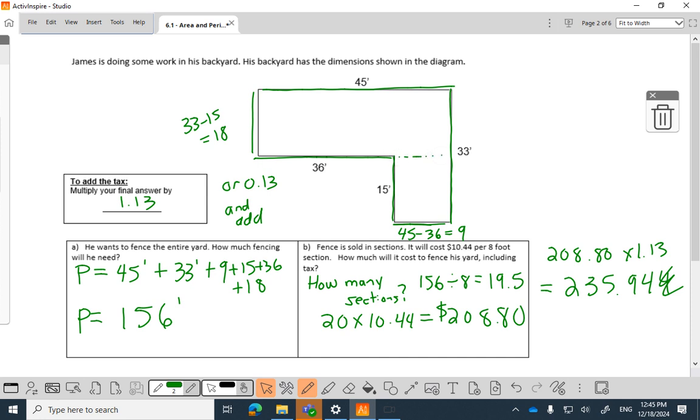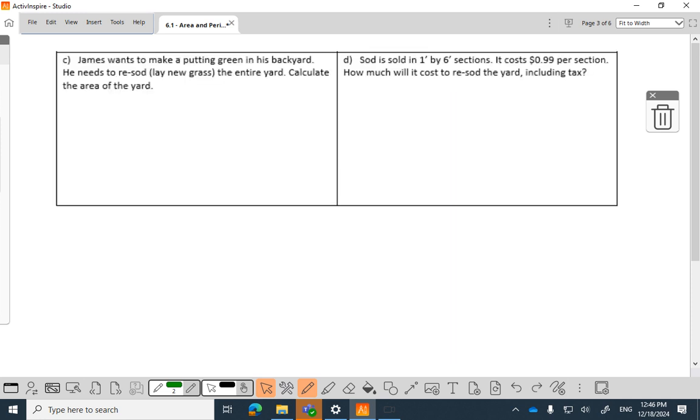I'm just going to dot a line across there and say, I'm going to find the area of that rectangle. I'm going to add the area of the other rectangle. So, area equals... what's the formula, or what do you do to find area of just a rectangle?